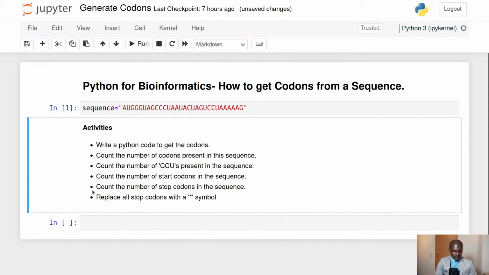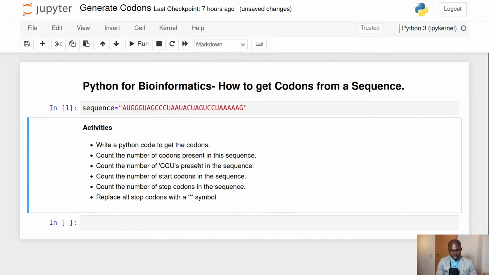I placed this one here because sometimes, with codons, we have start and we also have stop codons. Stop codons do not code for amino acids. So if you want to write the codons or link them with their respective amino acids, there will be no amino acid for the stop codon, so we need to still represent it with a character or symbol. I'm going to show you how to do that so that everything fits in nicely. Okay, so let's proceed.